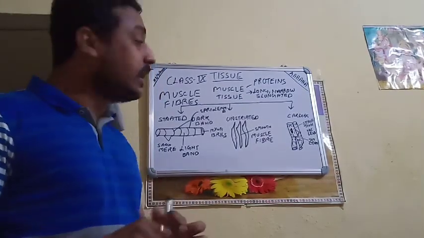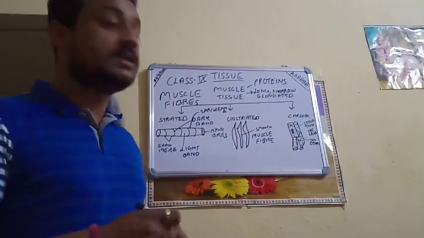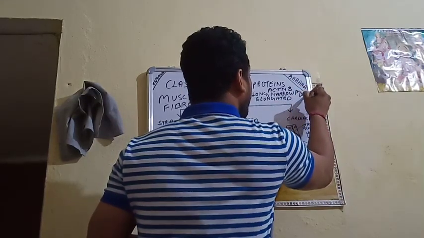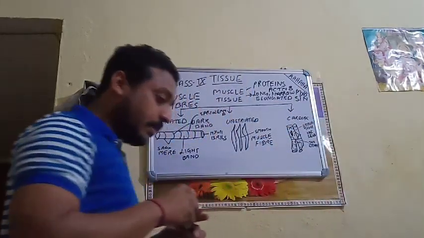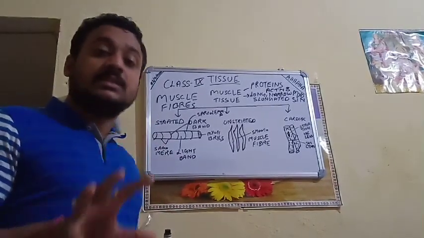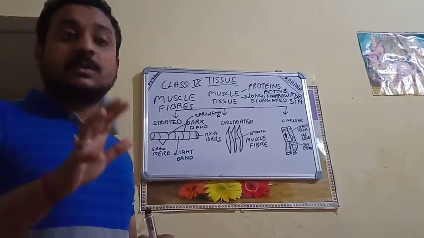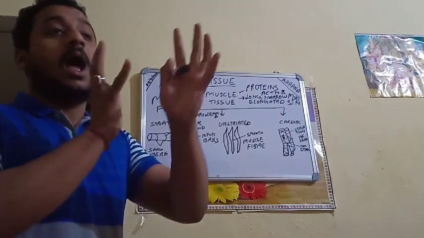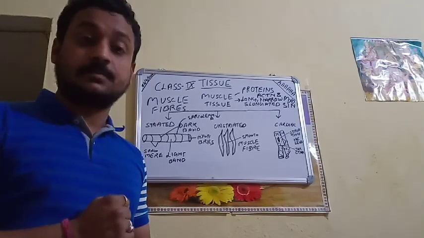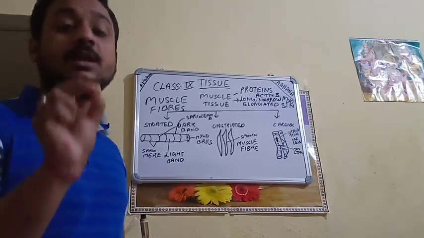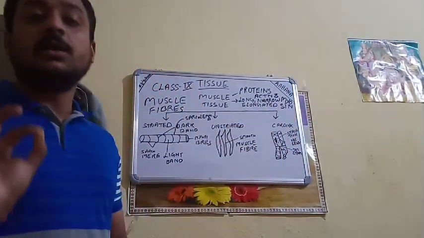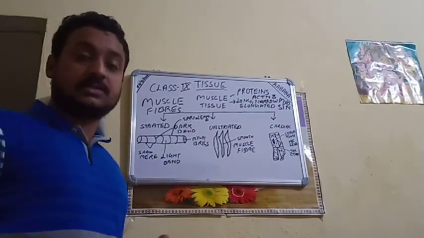So, as I have said already, there are two kinds of proteins present, namely actin and myosin. I am writing it for you here. Actin and myosin, M-Y-O-S-I-N, myosin. These are two kinds of protein present, allowing the muscle to contract and relax. The muscles which have a joining with the skeleton system, directly joining to the bones, are known as skeletal muscles, and they have this protein in majority.